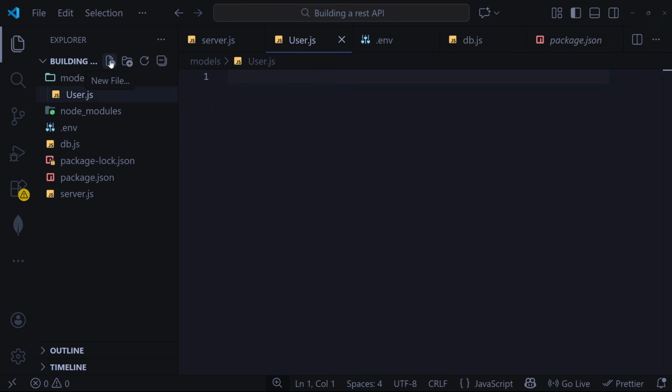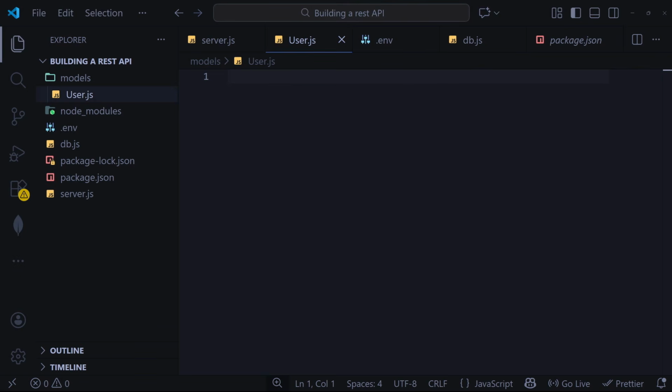Inside the models folder, I'm just going to make user.js. Now another thing, I cannot put all of the content in today's video. So this video will be in two parts. I'm going to teach half of it in this video and half of it will be a second part that will come three days from now. So stay tuned for that.